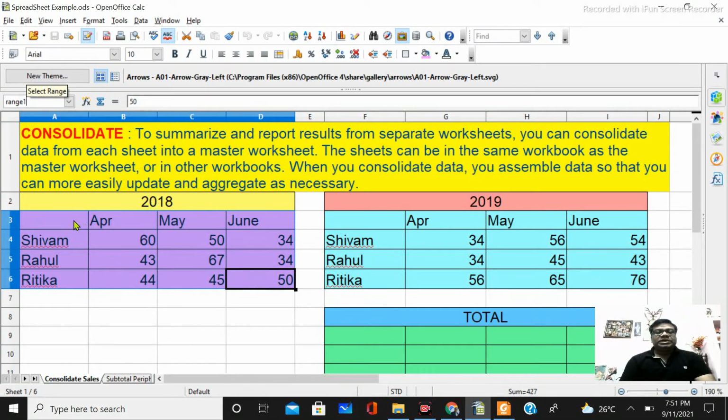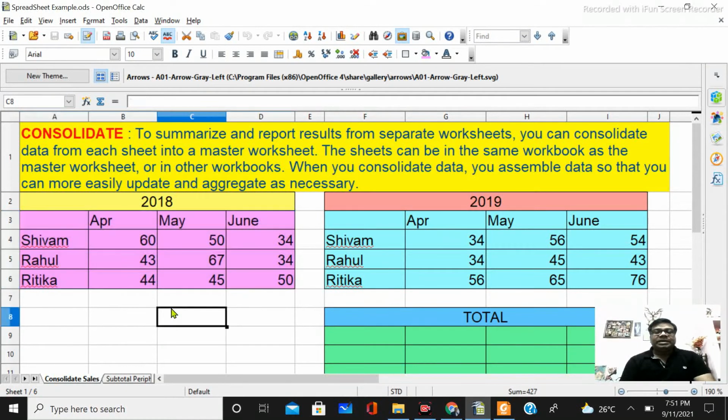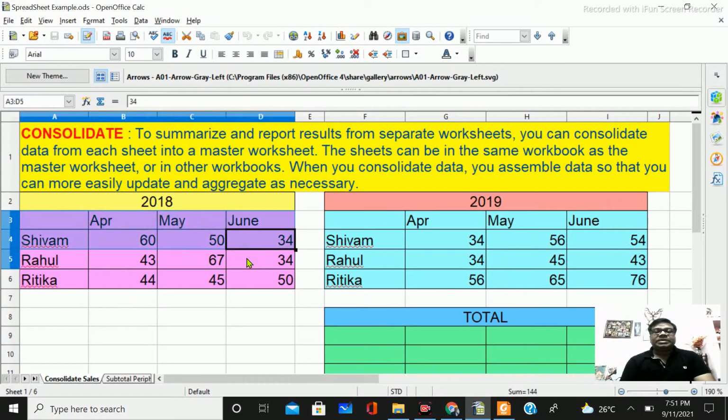So I have given a name to the 2018 information. Where to give this name? In the name box, where we used to see the selected range. There I will name that entire range as range 1. Let me press enter. So this area has been given a name, that is range 1.